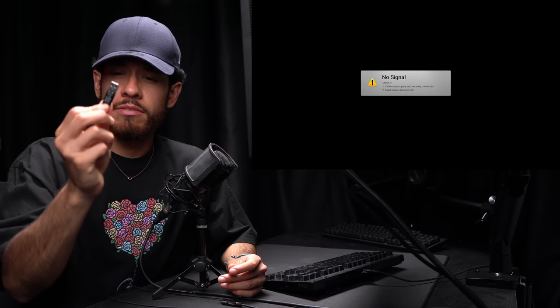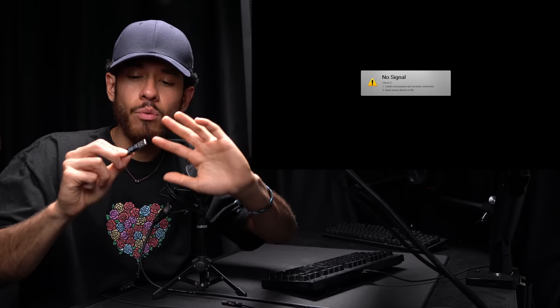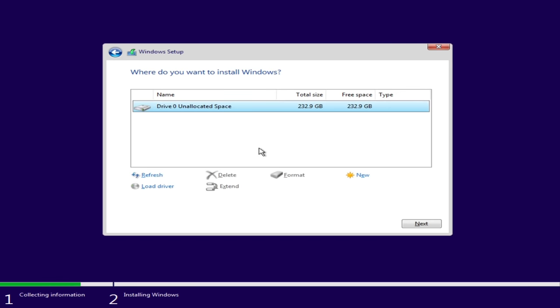First, we're gonna plug in our USB flash drive. I made a video on how to create one of these. It's linked in the video description, or you can buy a Windows 10 USB drive from Best Buy. So I plugged it in and turned on our system. I'm gonna select custom. If we had more SSD drives hooked up to our system, they would all pop up right here. We only have one, so we know what we're picking. That's where we're installing Windows.